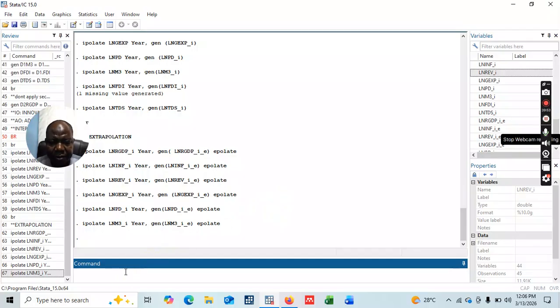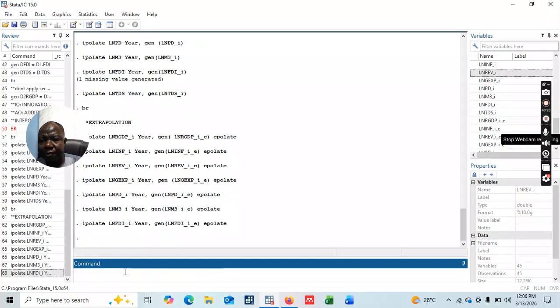FDI. We extrapolate lin of FDI underscore I here, I generate lin of FDI underscore I underscore e, then equals it. Also give an extrapolation of what variable after FDI.